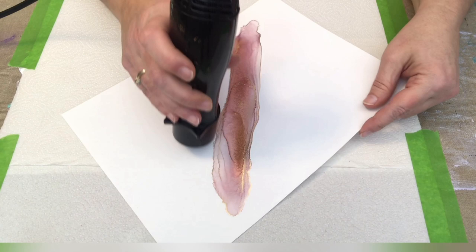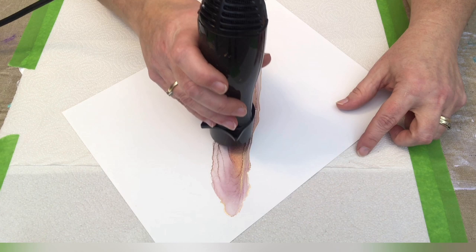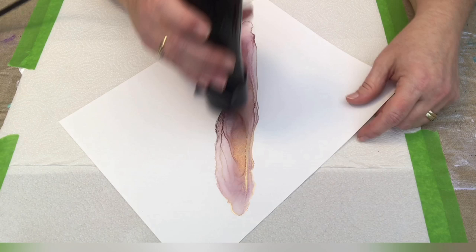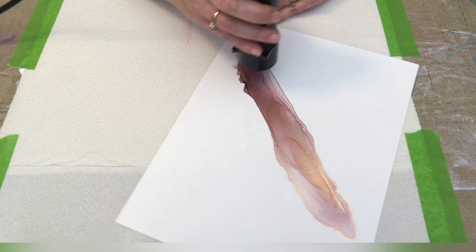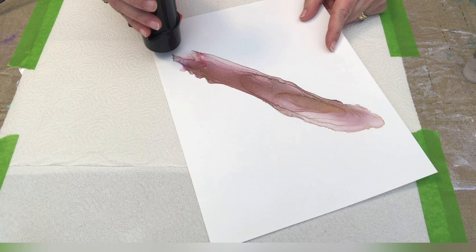But once I got done drying this initial puddle of ink and alcohol that I put down, I did go back to using the cool setting for the rest of the painting, unless I was laying down another large swath of alcohol similar to this. I think I forgot to mention, I also used 91% alcohol in this. I think I actually used a mixture of 91 and 99, because I had found a bottle of 91 that I wanted to finish off and just kind of mixed it. So we'll say it was 95. How's that? It was somewhere around 95% isopropyl alcohol.